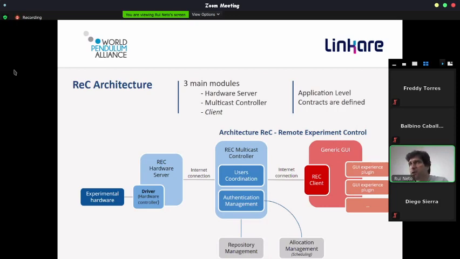This client basically is just a Java application that will generate a graphical user interface. And for each experiment, this graphical user interface will have a small plugin that corresponds to the customizer of the experiment. So that itty bitty part that I've shown you, where you can set the experiment parameters. And also the results tab. This is another plugin. These results can be in the form of tables, graphs, gauges that you want to program by yourself. You can go wild and do a lot of stuff there.